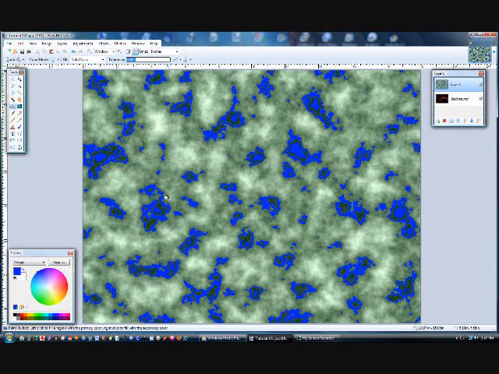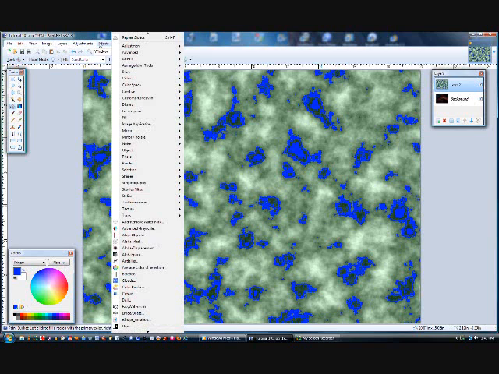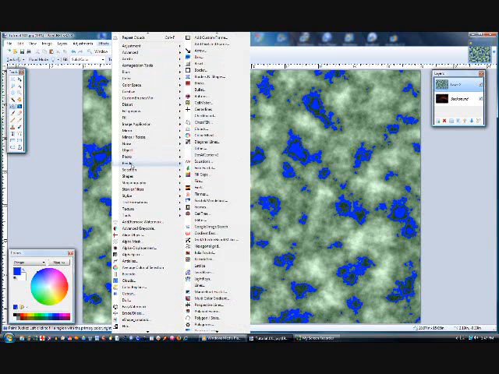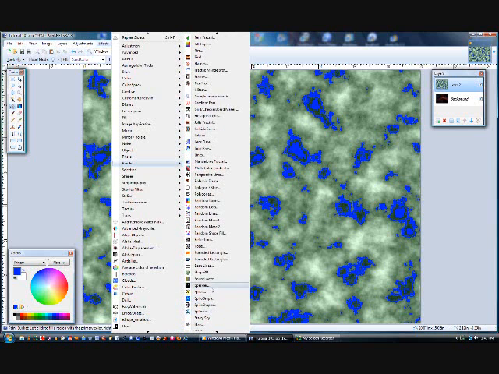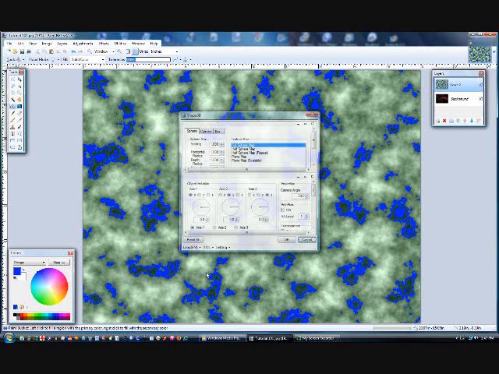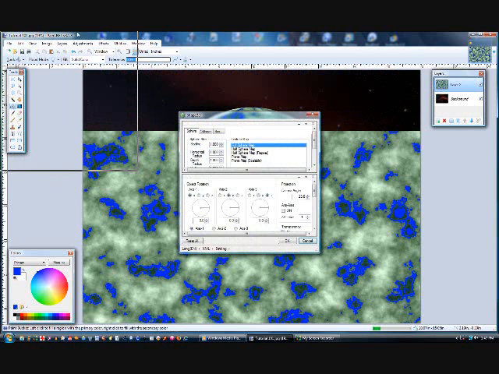So what we want to do now is go into Effects and come down to Render, scroll all the way down to Shape 3D. Now when this comes on, it should automatically shape your image to a circle, which is a globe, like so.